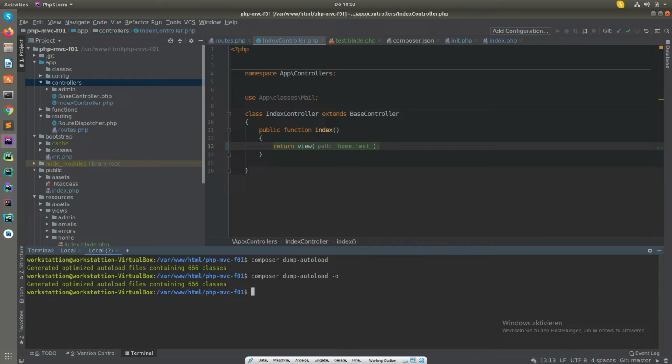The next step is to instantiate the ORM class and configure it. But first, I have to create a database class in my classes folder.